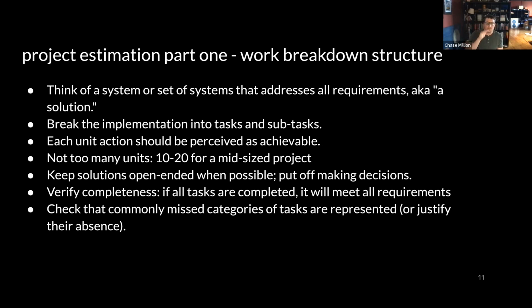Given that technical solution, break the solution down into tasks and subtasks, each one of which should be small enough, but no smaller, that you can conceive of doing it. It is not important at this point that you actually know how to do it, but you need to look at each task and say, I could probably do that, or this person on my staff could probably do that. They all need to be what I call achievable goals. I love achievable goals. It's my favorite kind of goal.